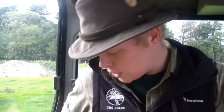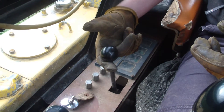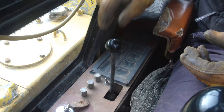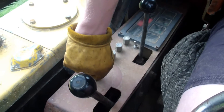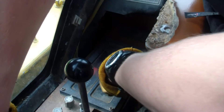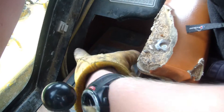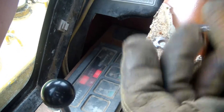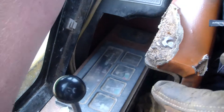Now we need to go to the start. On this machine, we need to bring the throttle back into the click — see if you can hear it. That means it's in the right position to start. Then I'm going to turn the key counterclockwise — those little coils there are the glow plugs, and they need to be warmed. So I'm warming the glow plugs. Because this is an older machine it'll take a while — usually around six seconds. There we go, now I turn it the other way to start.